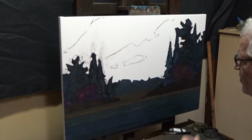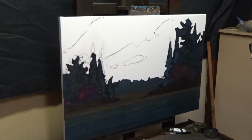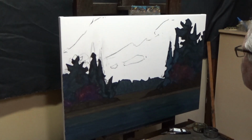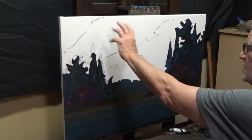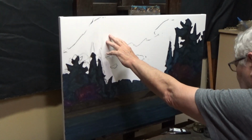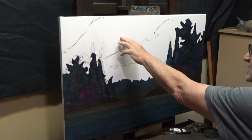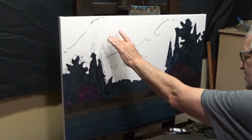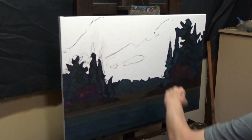I know when you paint you usually go from back to front, but it's just the washing, and I don't think it matters too much on this painting. So we'll get started. We're going to start with some cobalt blue and raw umber. Then we'll probably use cobalt blue and raw umber again, but less blue because I'd like it to warm up a little bit. And I might even start to go into a little bit of mauve here and there. I might even add a little bit of purple, but that'll be on the painting. You won't see too much of that in the wash.